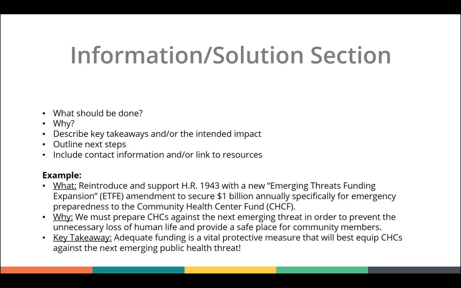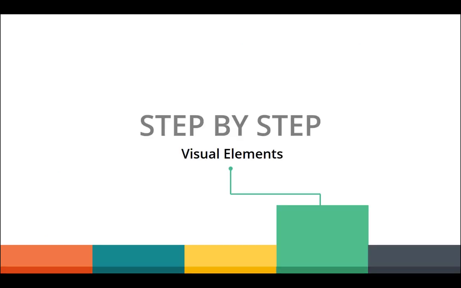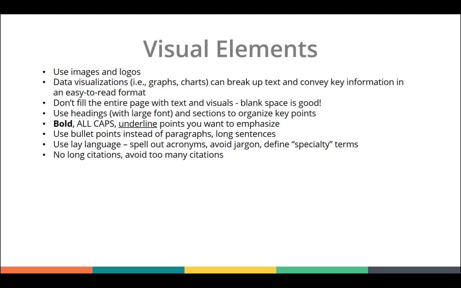And lastly, we outlined what our key takeaway is. Adequate funding is a vital protective measure that will best equip CHCs against the next emerging public health threat. The last step in the process is to include visual elements. While there are a lot of points listed here, all of them will help the reader to best understand the information that you're presenting. Use images and logos when you can.